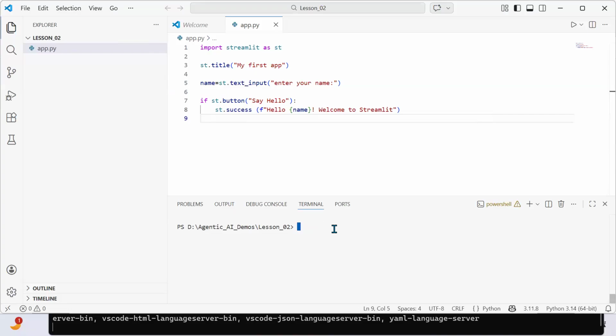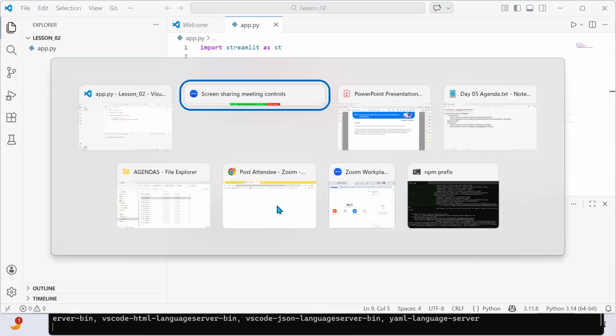I request all the participants to create a workspace with lesson 2 as a folder so that I would like to demonstrate an example. For that, how many of you have the API key? If you don't have an API key, I would recommend you to please get the API key by visiting the platform. I'll show you how to generate an API key.